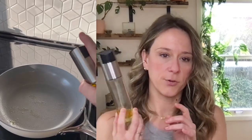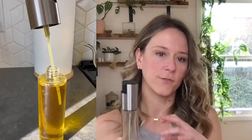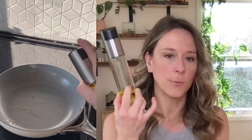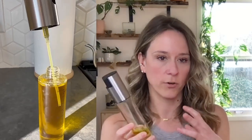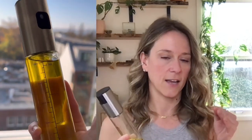There we go. Okay. So with this, speaking about oil sprayers too, it does work really well because you can take this. I talk a lot about camping and doing outdoors things. So if you were packing up to go car camping or something like that, you could pour just a little bit of oil in here and take it with you. Super simple to have more of a portable option, instead of having to take a big glass jar spray. Again, you can take whatever you want in it.